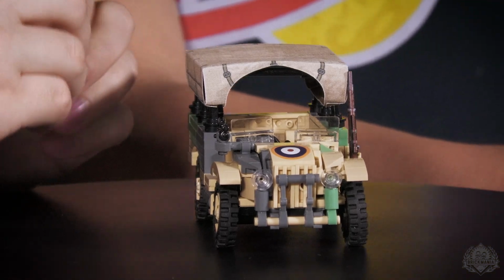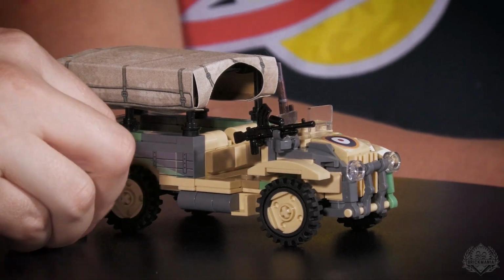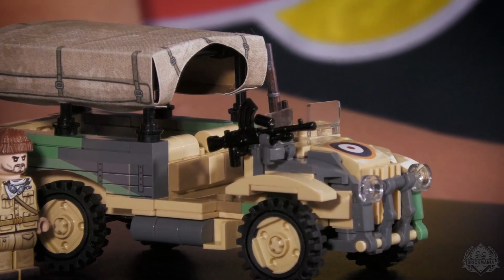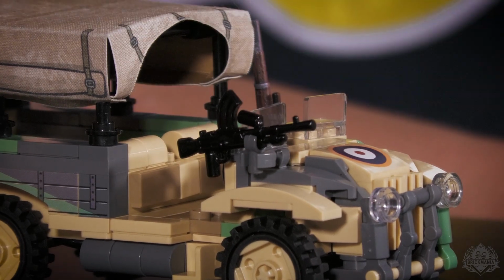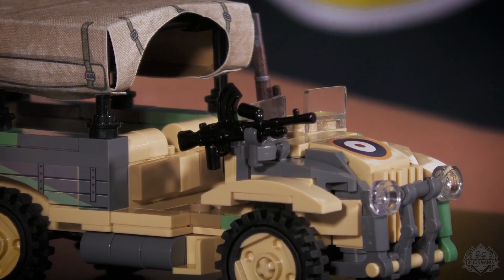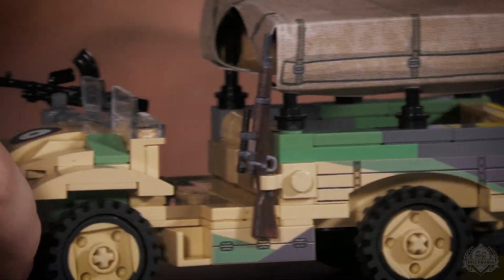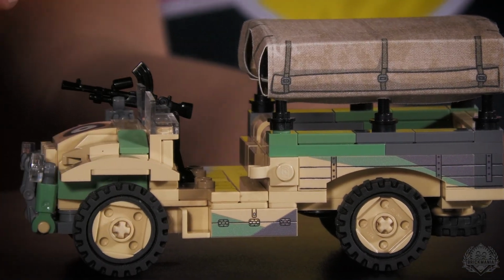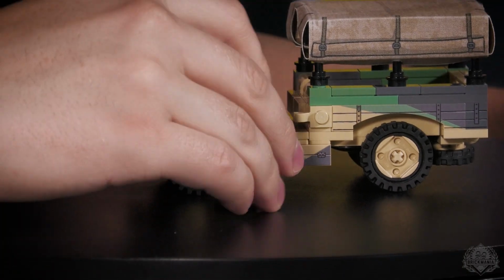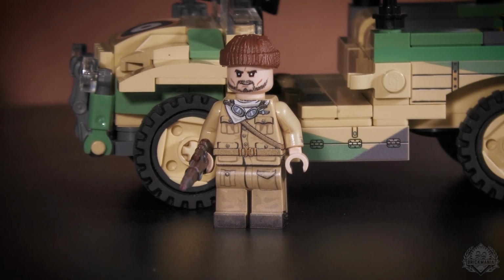This is also kind of a SAS configuration because you have the Bren gun on the front, which is a field modification for more weaponry. If you don't want that, you can just swap it out for another slope, and then you have a smooth cargo truck look. Also on the other side, we have a sniper. So to make this kit even more interesting than having a driver in there, we gave you a sniper. So this is kind of a recon vehicle as well, with the SAS sniper.